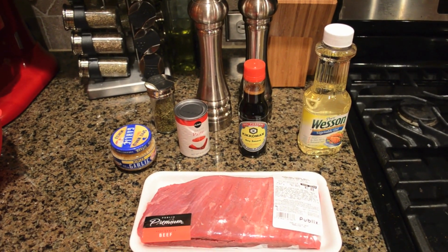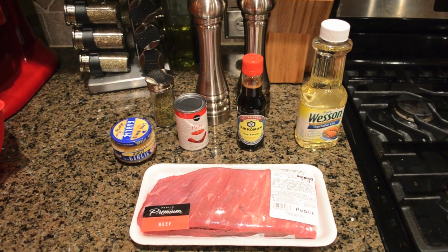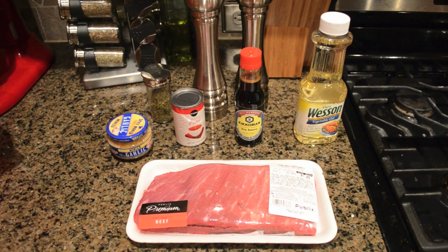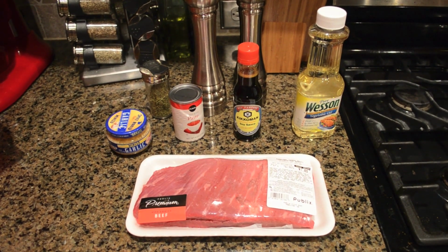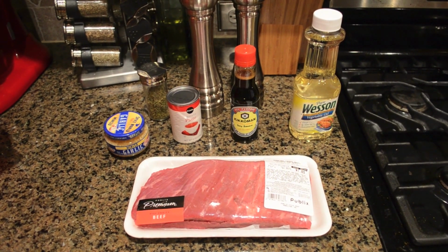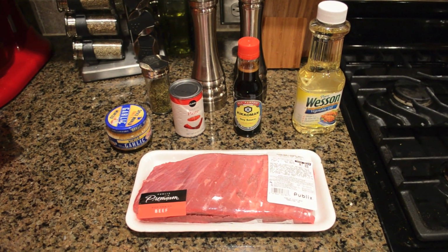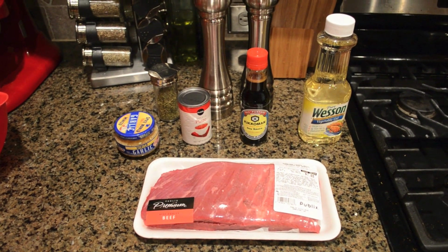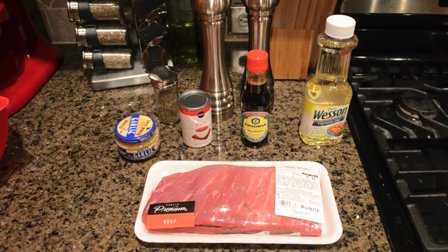Alright, so here's the bill of materials. You'll see that we've chosen a shoulder London Broil. You can also do top round. We prefer the shoulder because it has a little bit more marbling, a little bit more pores for the marinade to seep into. You might need to tenderize if you go with the top round.